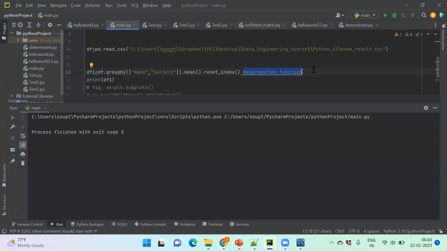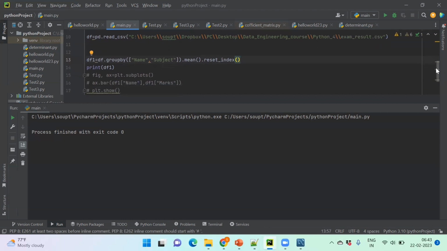By the same thing, we can put some comments about what we are doing. Okay, so the shortcut key is Control slash. If we have multiple lines, just select those lines and press the Control slash button. The multiple lines should be commented out. Then again select these lines, press Control slash again, then they should be uncommented again.